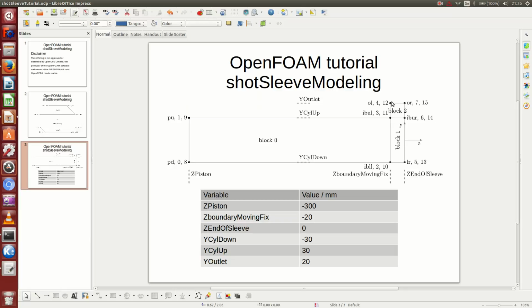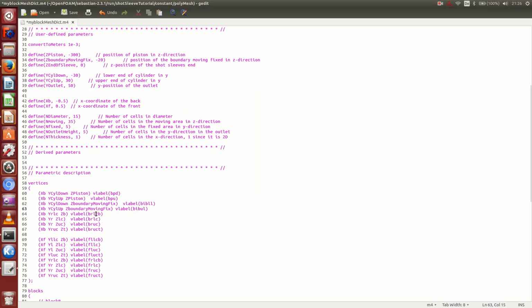Next one will be outlet left then. Set Y outlet, of course, and once more Z boundary fix.